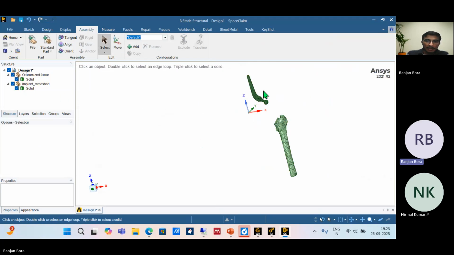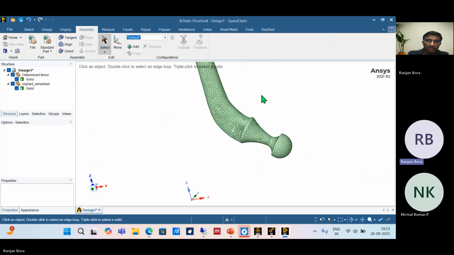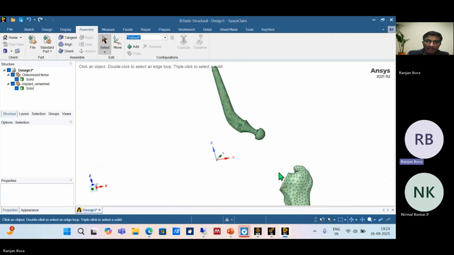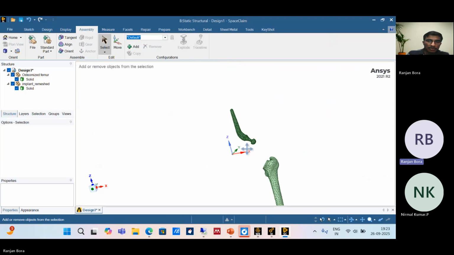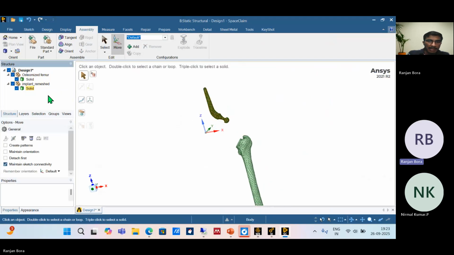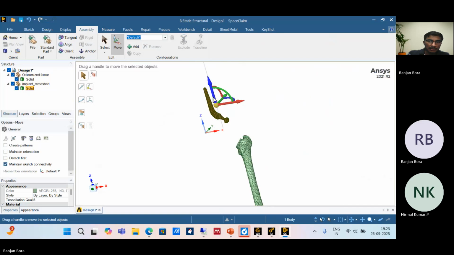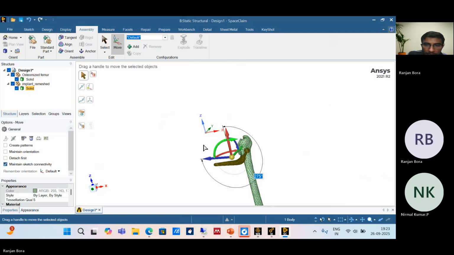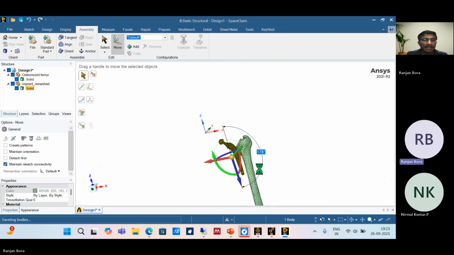Now we need to align, means we need to bring this implant inside this bone. So first we need to do some alignment, like we need to move this implant and then place the implant inside the bone.